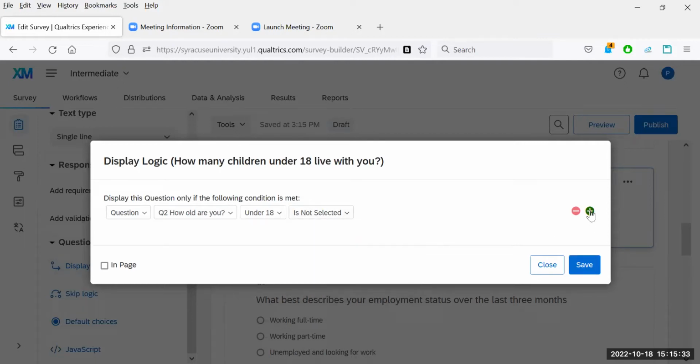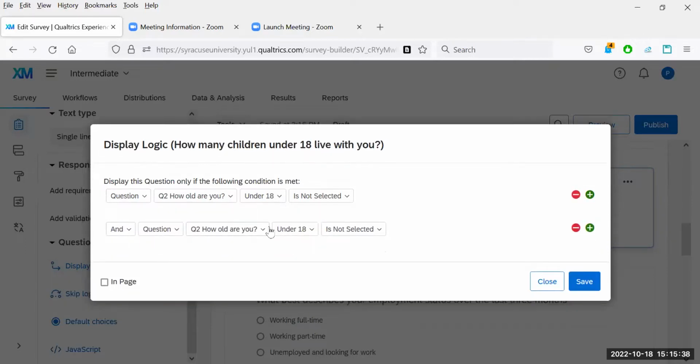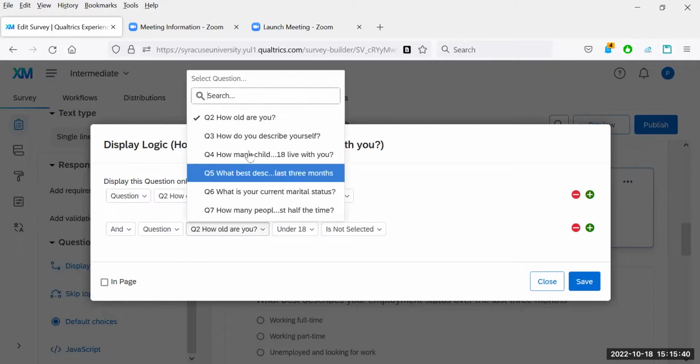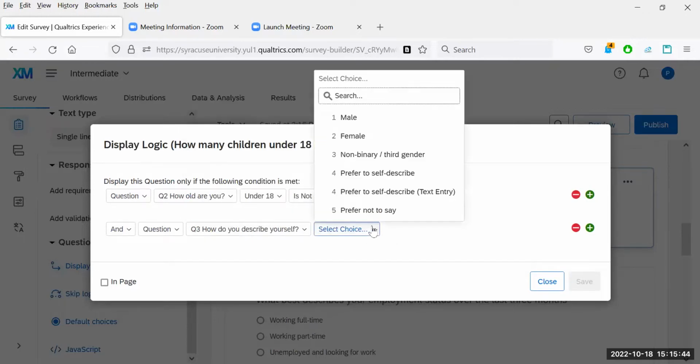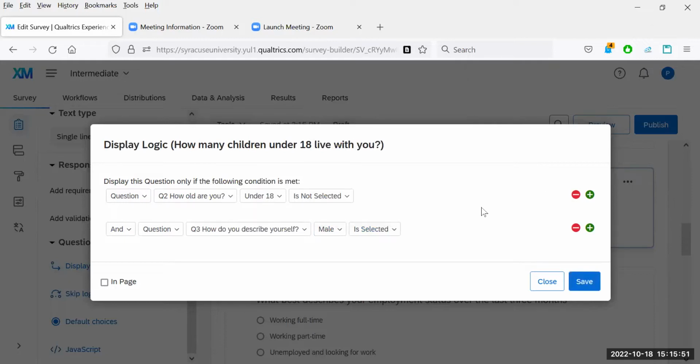And we want to include the other question as well. So instead of how old are you, how do you describe yourself? I'm just going to say male here is selected.